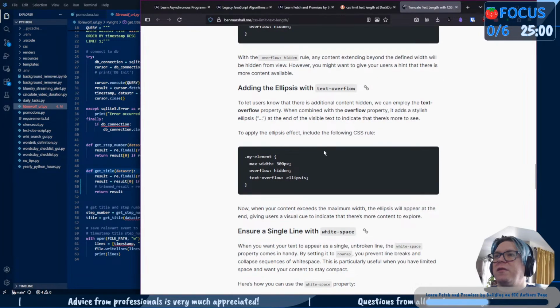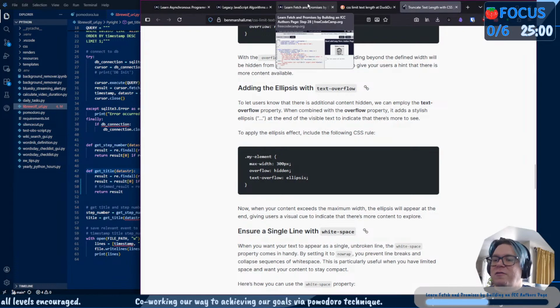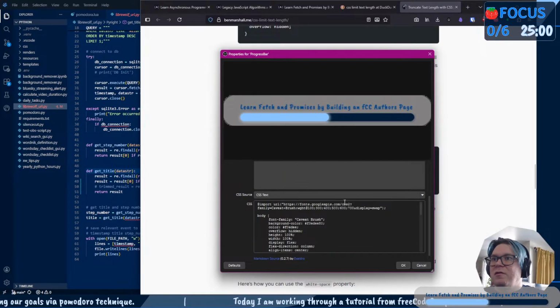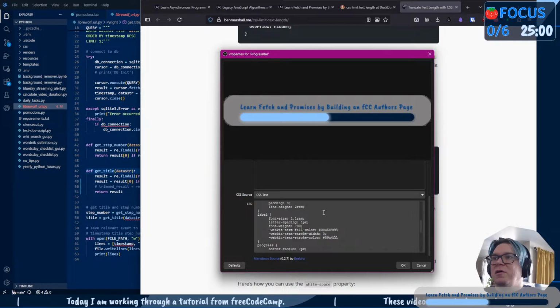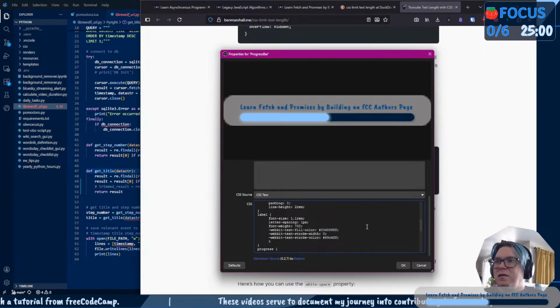Overflow hidden, but then there's also text overflow ellipsis. Let me try that first. Wait a minute, there it is. Okay. Let's try that first. So if we're in the label, let's do this.